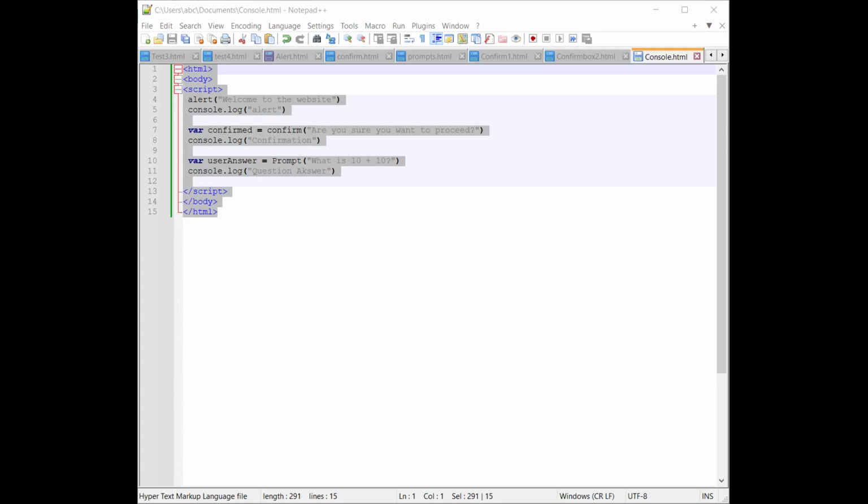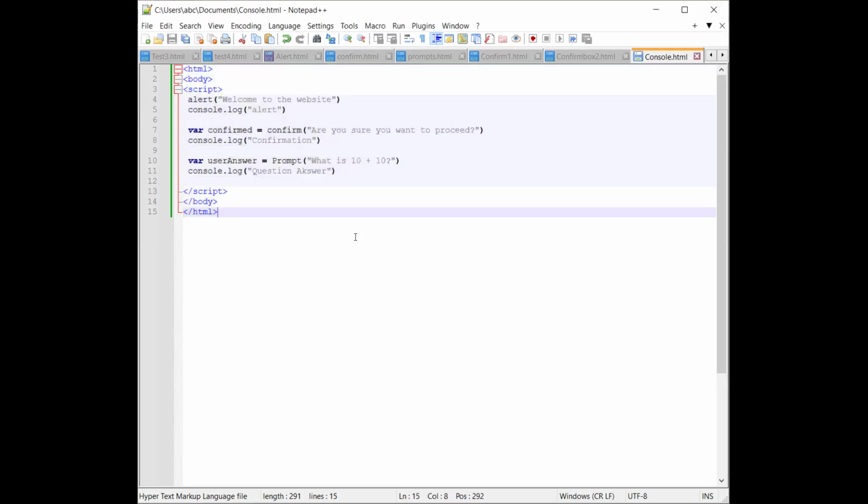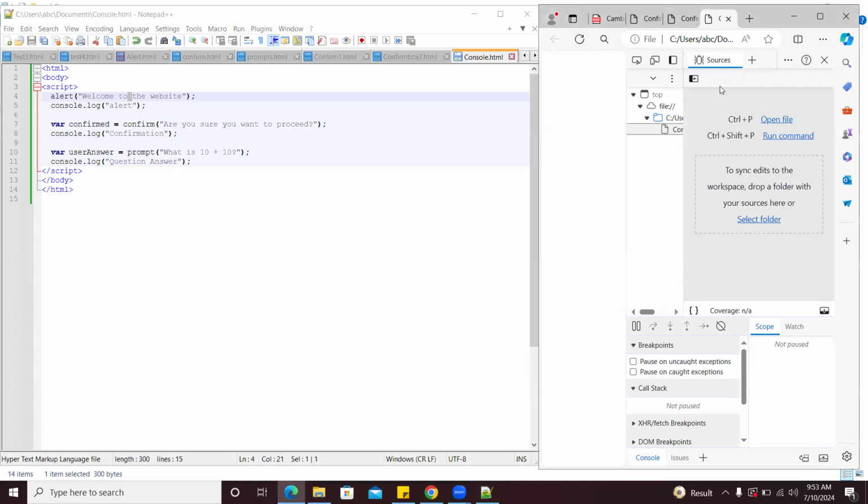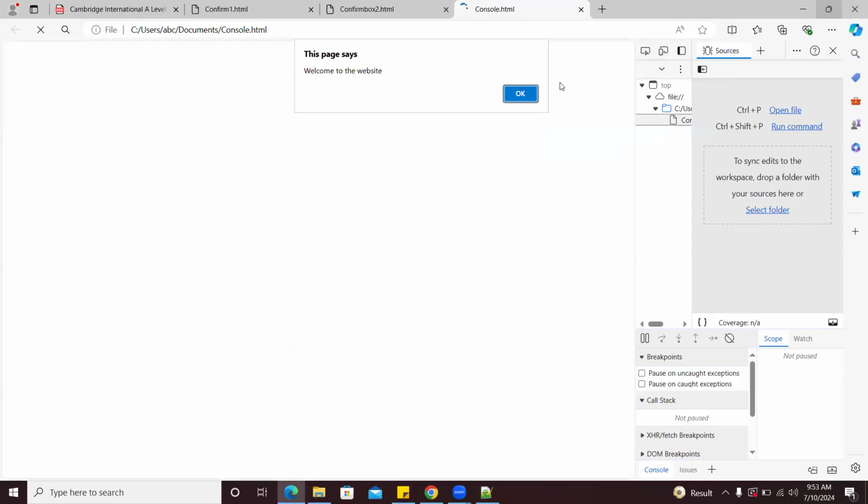Okay, so the correct version of this is right here. Let me save it. This is the correct version. Alert, console log, variable confirmed, variable. This is all. This is correct. So let's check the implementation of this, how it is working. I'm going to go on to the screen part. Now I'm going to check how this code is working. So if I click on OK, you can see that this gives you a message: are you sure you want to proceed? And this is the prompt part.